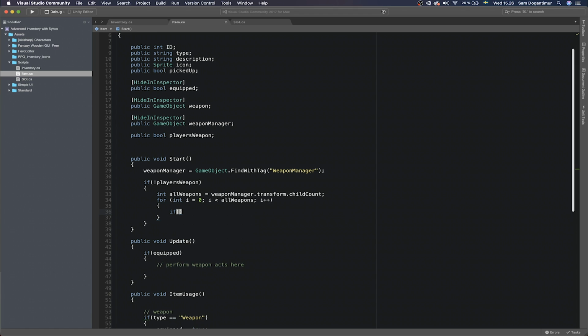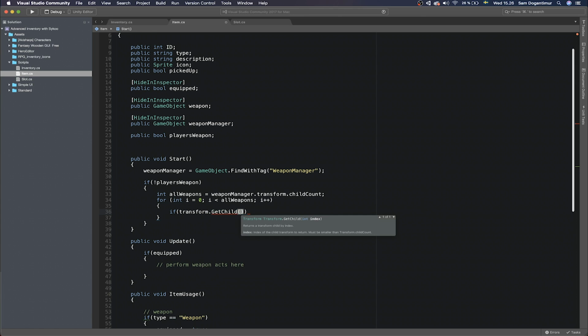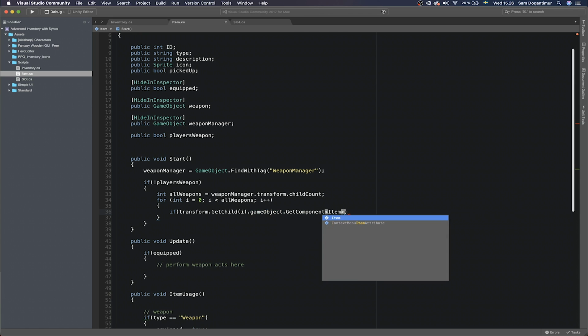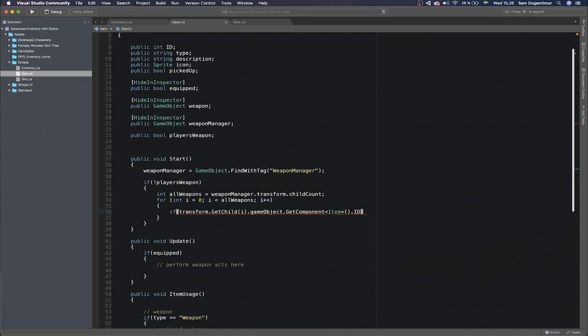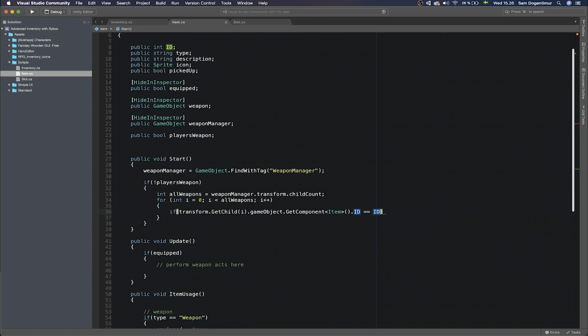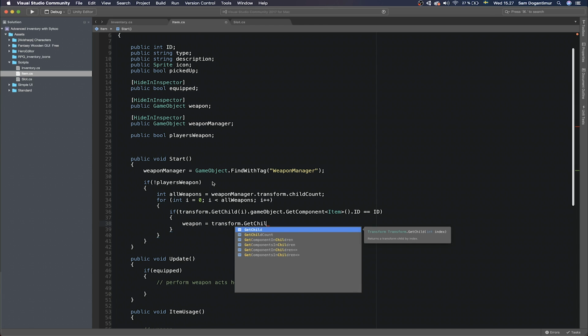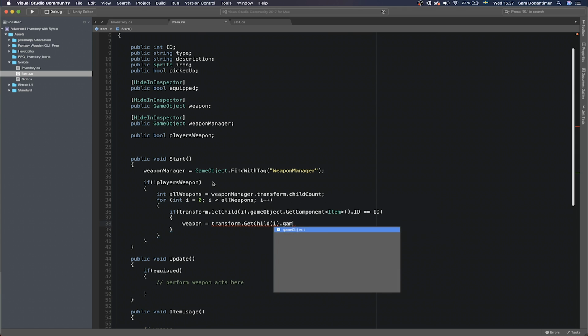So we will say if transform.GetChild(i).gameObject.GetComponent<Item>().ID is equal to ID, so basically the ID of this game object, then we're going to have something happen. In that case, we're going to say weapon, which is the game object, is going to be equal to transform.GetChild(i).gameObject.